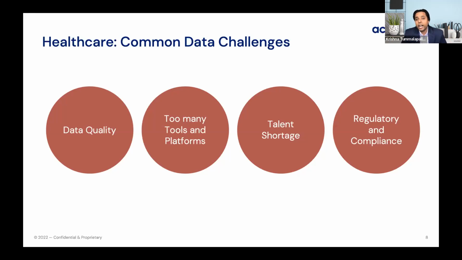Regulatory and compliance, I always like to look at it as a challenge that I cannot control. So how quickly can I adapt to that? There are very limited things you can do. These regulations are predefined and have been that way for a very long time. You cannot negotiate, but how can you be smart about handling them? How can you re-engineer your process, to the extent you can on your end, so that this doesn't become the bottleneck? This is definitely a list that has other sub items in it, but I can readily connect with all of this.